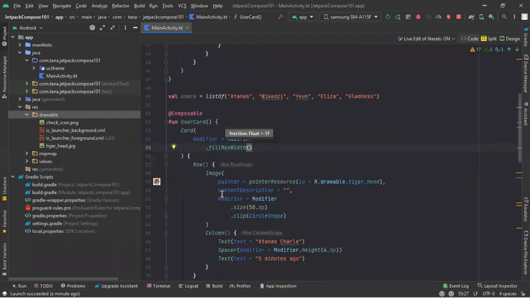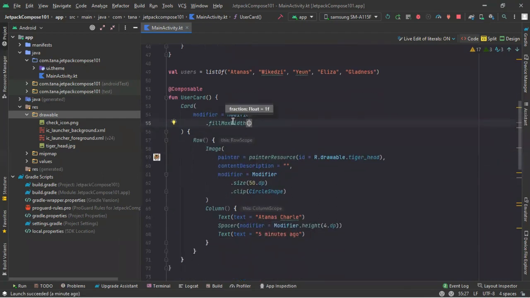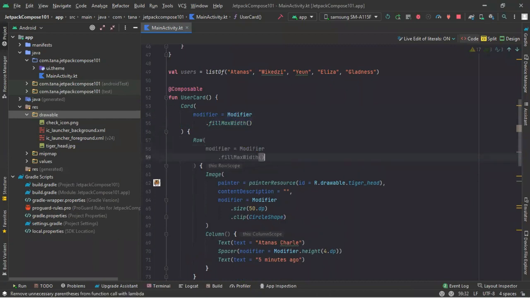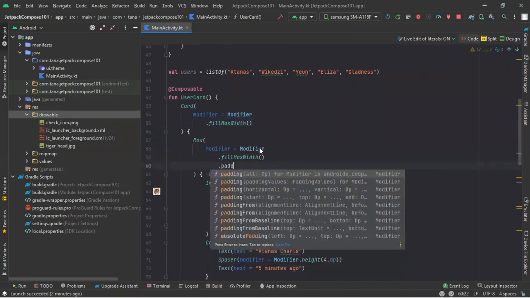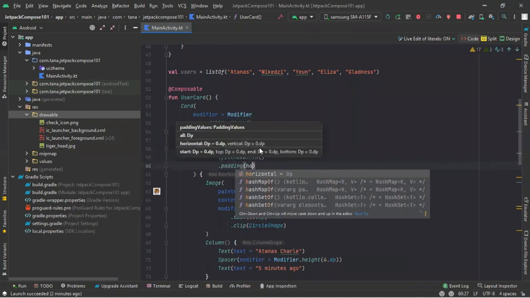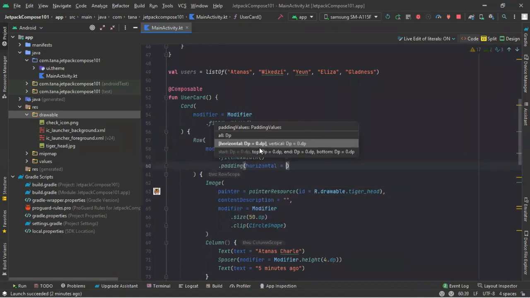And maybe we can add, let me copy this again, we can add padding into this inner box, so that you can take horizontal padding of 16 dp and vertical maybe 8 dp.